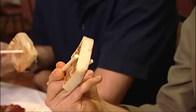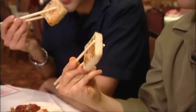When you come to a Chinese restaurant, always try to use a chopstick, unless you're really hungry. It shows respect to the people that at least you're trying. Of course, you know, you can always go with the fork, but always try to use chopsticks before you ask for the fork.